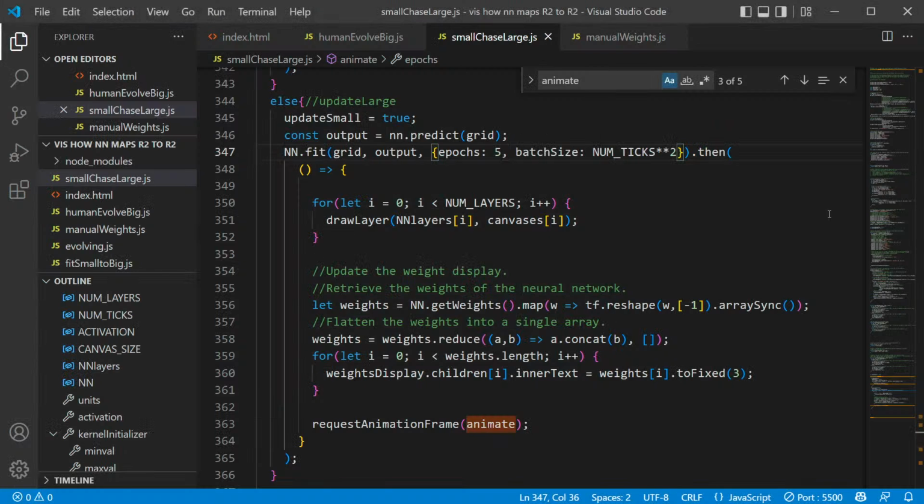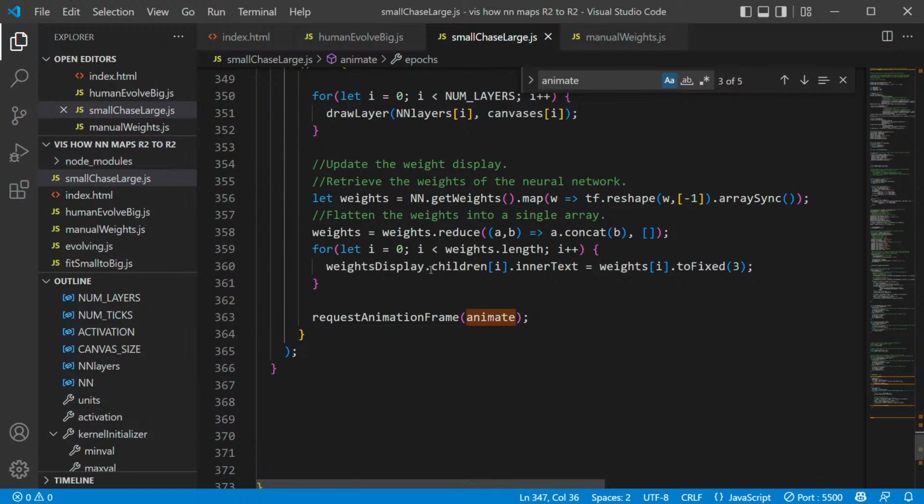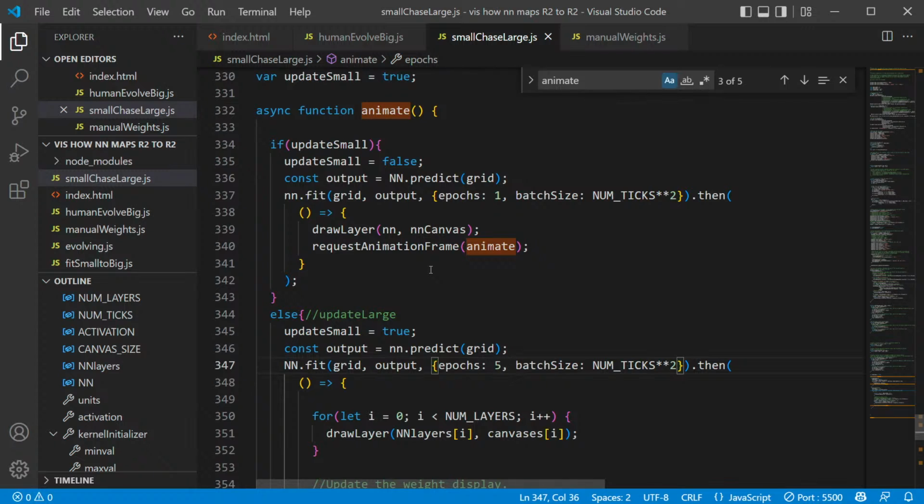Okay, so like, what if we don't update the small neural net at all? So like, we just don't update the small neural net.